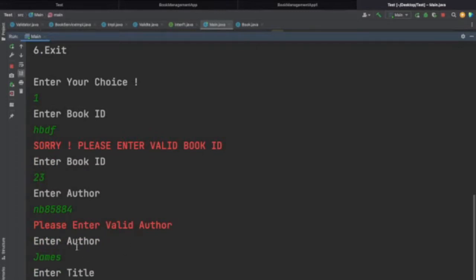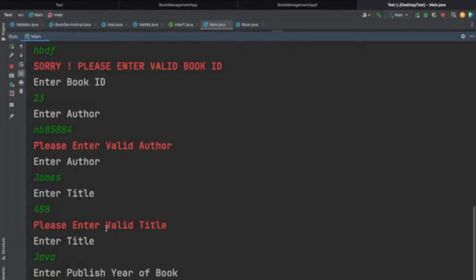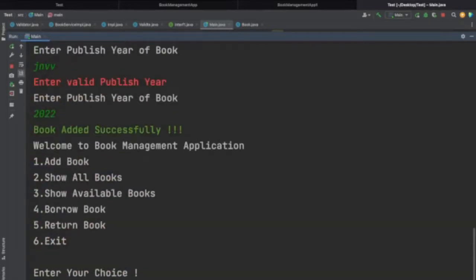For the author and title we have provided the same validation, so it will not allow any digits. Then publish year also has validation. See, our validation is working perfectly fine. Let's enter the year as 2022.